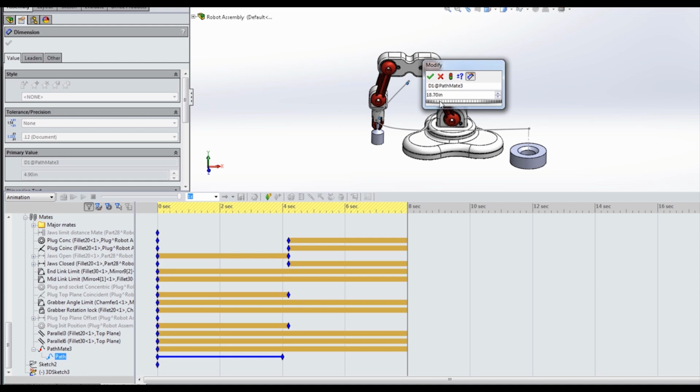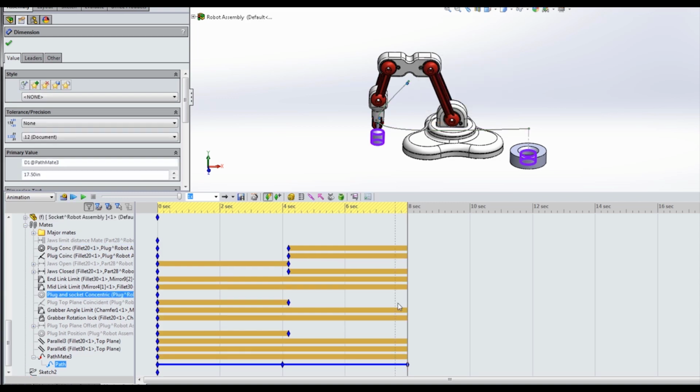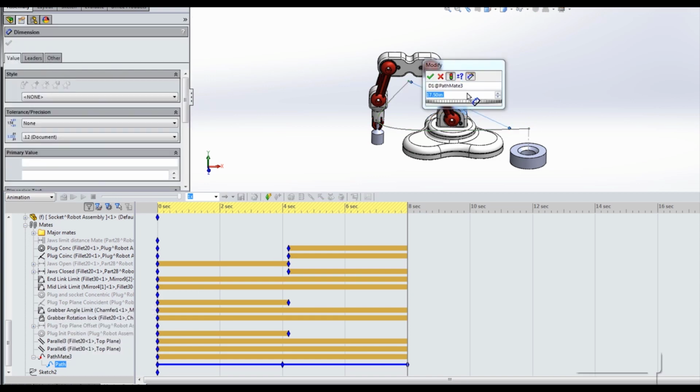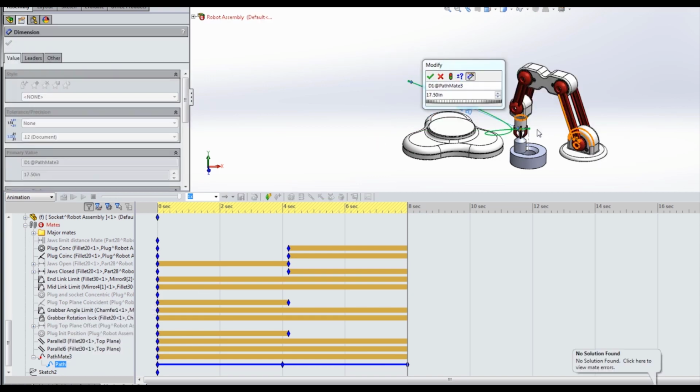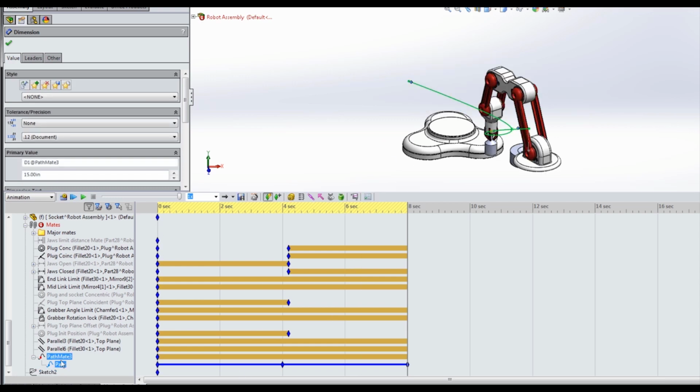Now, you do also have the option to do a percentage of the path. So out at this point, we are going to edit the dimension again, and let's rebuild that. So you can see it actually went a little bit too far because we went past that dimension. So I'm going to modify this, and I believe it was somewhere around the 15 mark. And I'm going to edit the dimension and rebuild.